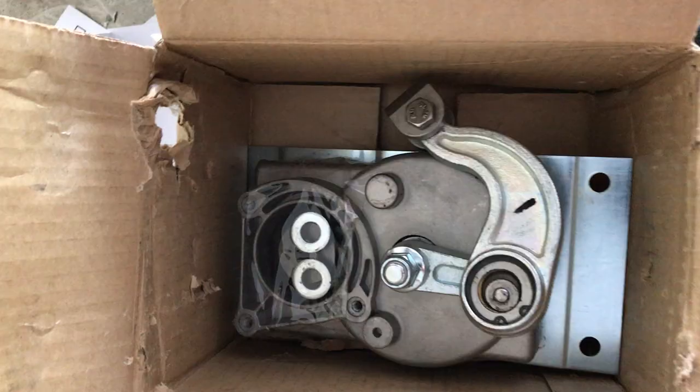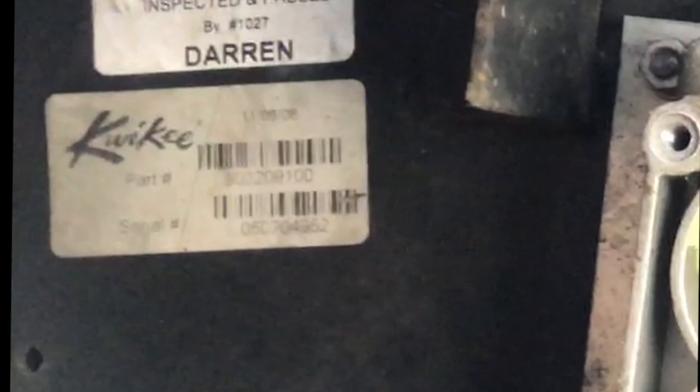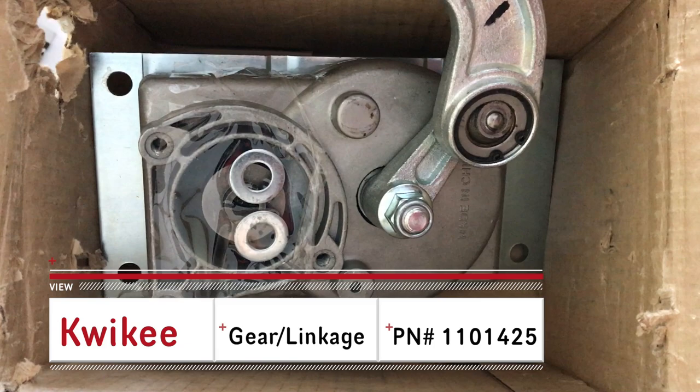So, I recently got on Amazon and ordered a new motor and a new gear assembly. And I'll link those below so that way if anybody else has this issue, they can get at it. So again, I just got this off of Amazon. I basically climbed underneath the coach to where the steps are, and there was a part number. You know what's funny? It's not on the replacement. But there was a part number right on the original, right next to it. And so I just looked it up, ordered a new one.